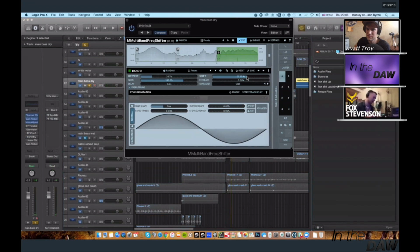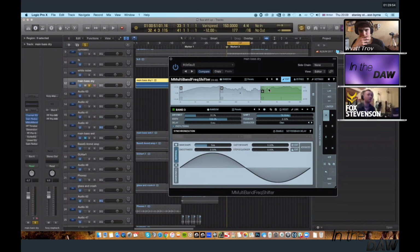What's cool about frequency shifters is they're amazing on drums, because pitch shifters work on the harmonics, on the chromatic scale. They increase something's pitch exponentially, whereas a frequency shifter works linearly. So it adds, in this case, 75 hertz to absolutely every frequency. An octave is a double frequency, but with this, all you're doing is adding exactly that amount. So it really changes it. If you did it to a chord, it would sound crazy. Is that a native Logic thing or a third party? This is a third party Melda multiband frequency shifter. Every frequency shifter works like that.